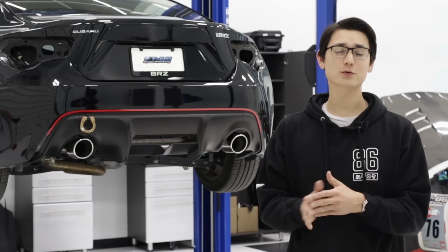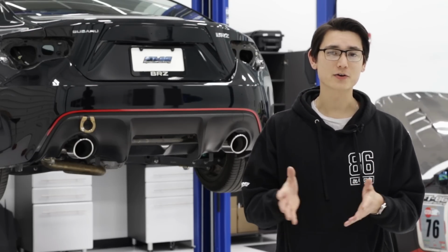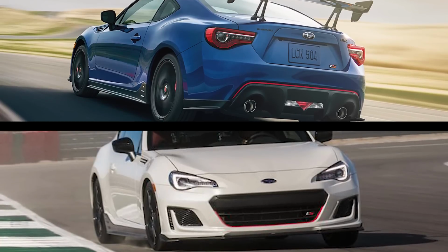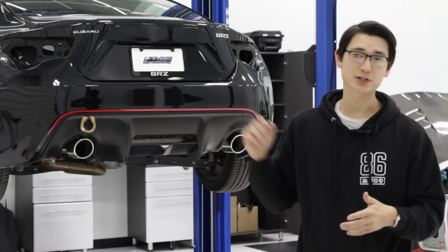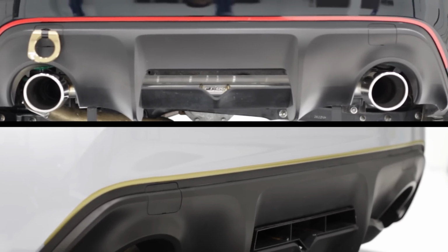Now, some of you might have noticed that little red stripe on the back of our BRZ, and that's a new vinyl pinstriping modeled after the recently released STI-tuned TS BRZ. And this is a pinstripe that you can add to your car for both the front and rear bumper, and it's available in either red or gold.